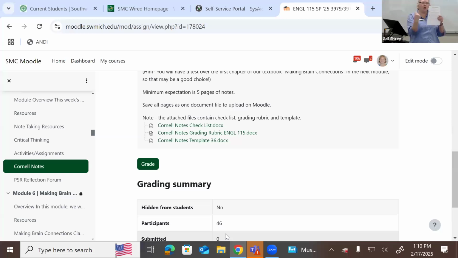So here are the things I'm looking for in your Cornell notes, when you are doing these out of whatever book you choose. Number one, does the format include the title, page number, name, and date? What I'm talking about there is at the top, if you have one of these, you put that information up here.